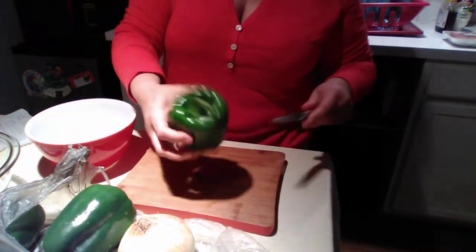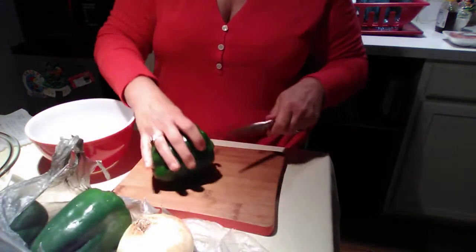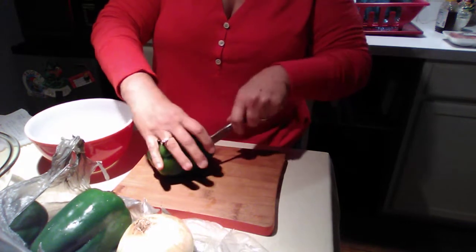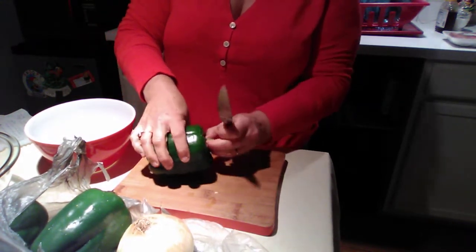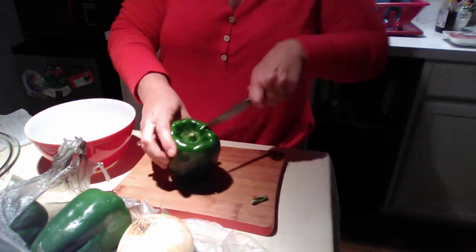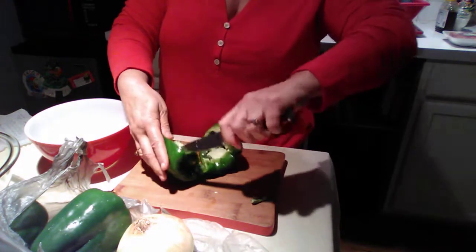So what you're going to do is, I already washed my peppers. You're going to get about 4 peppers, and you're just going to cut them up, and take out the seeds and get them all cut up, clean them all out.